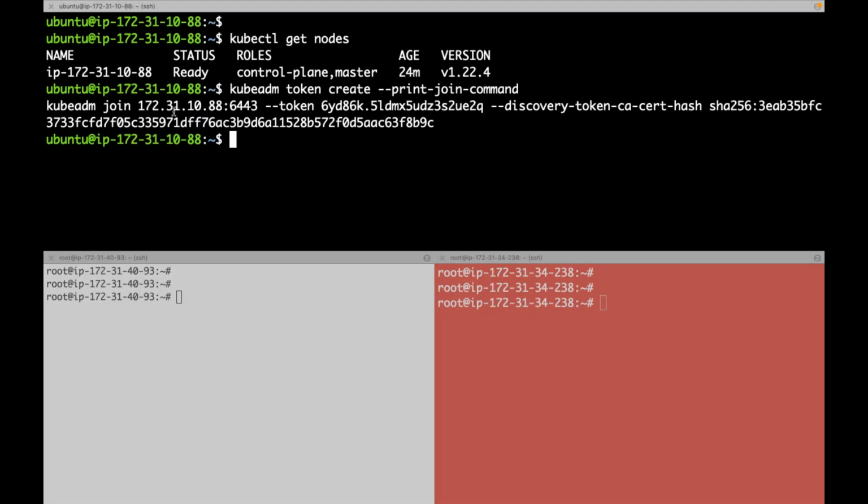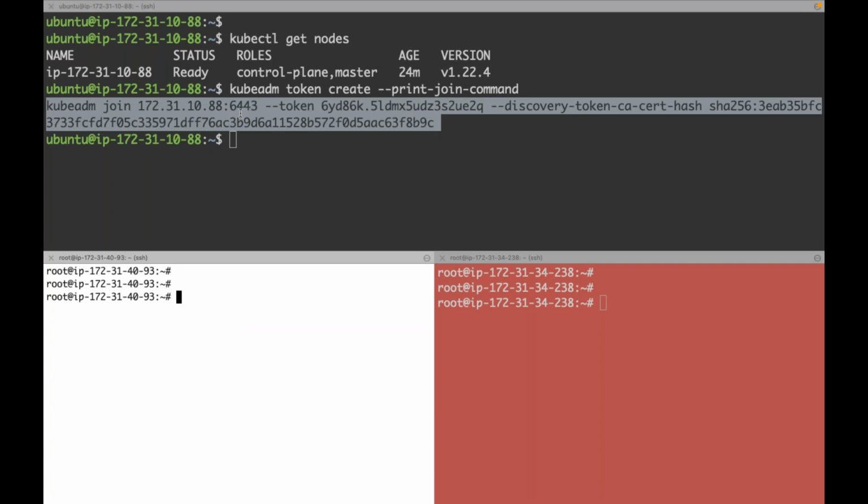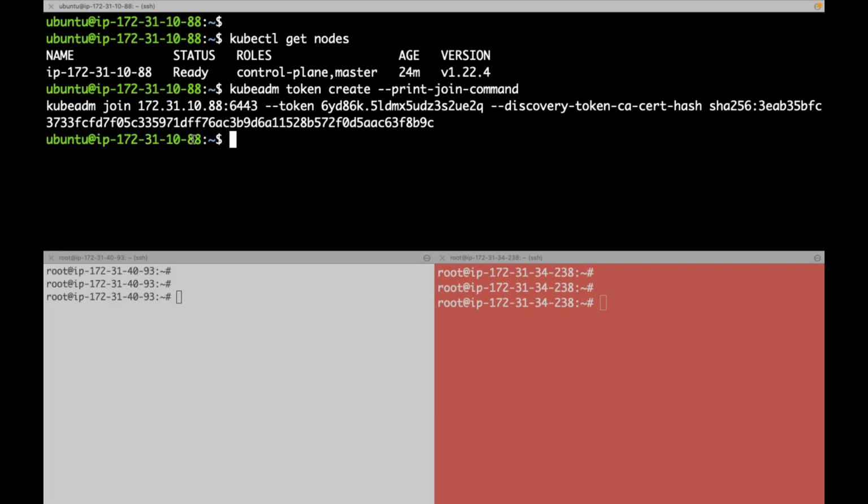If you see this token, what do we have in this token? What is this? Basically, your API server, and where exactly the API server is running. So I can take this token and execute it in this machine. If I don't open this port in the firewall, will this machine be able to communicate with that machine on this port? No. That's why the ports are very important.